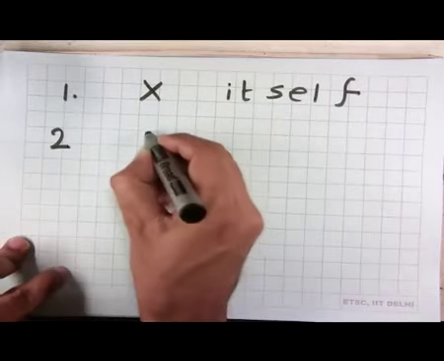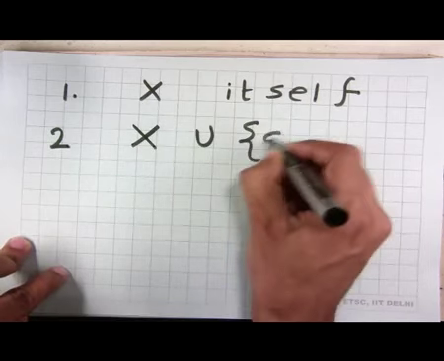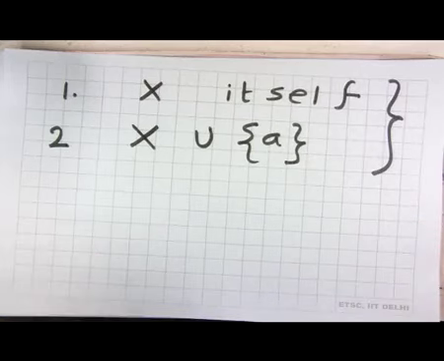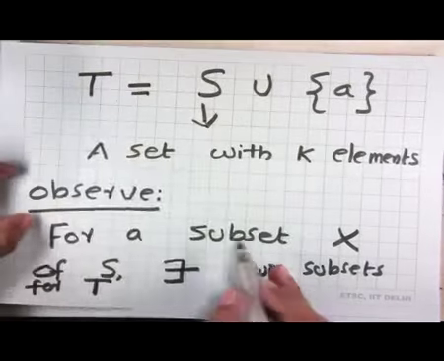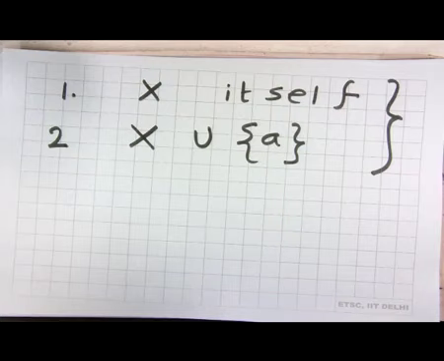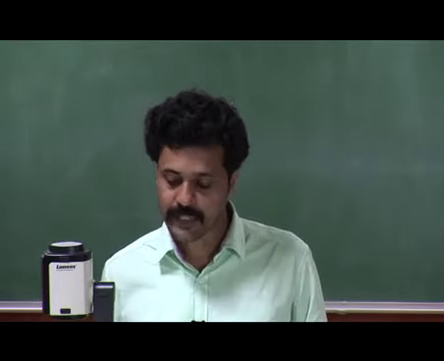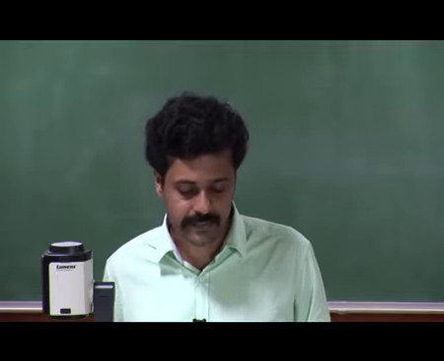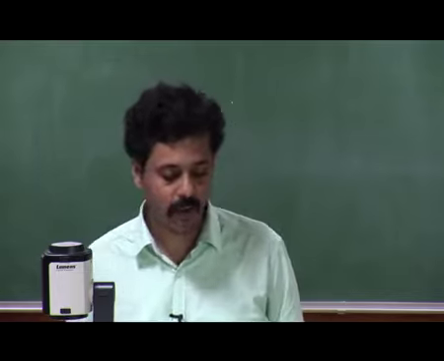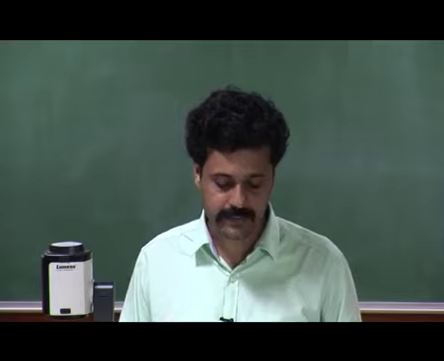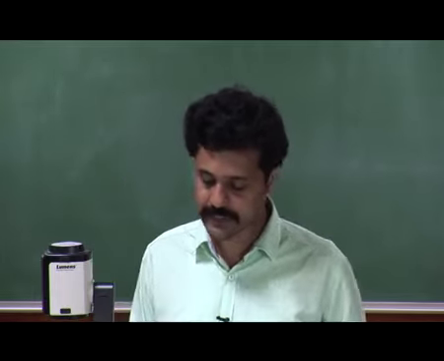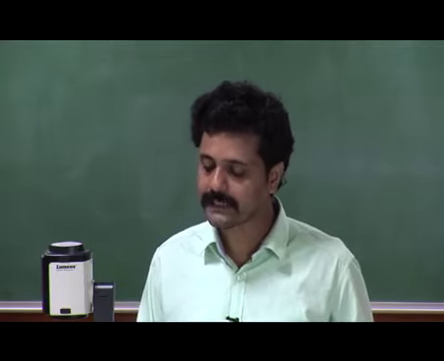Now, along with subset X of S, if you augment A, then you will get another subset of T. So, starting with every subset X of S, we can have two subsets for T, namely X itself and X union A. And the second observation is that this will precisely cover all the subsets of T. You take any subset of T, either it will be a subset of S or it will be a subset of S along with augmented element A. This lists all the possible subsets of T. So, what we have proved is a subset of T comes from subset of S in two ways, or in other words, for every subset X of S, there exist two subsets for T, and that cover all possible subsets for T.